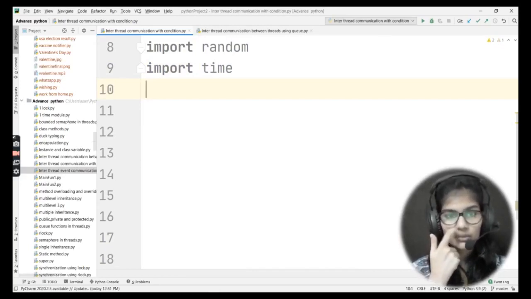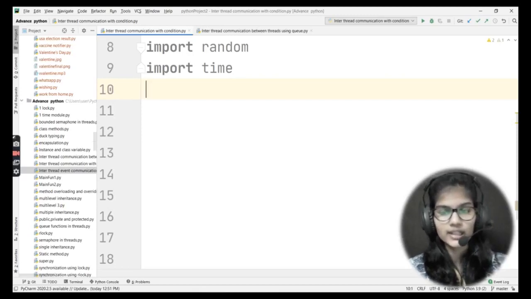Fine, now next I want to use this function, that is condition, right? So in that case, what I can do is take the threading module, and from that threading module, I can import each and everything which I am having in that threading module, right? And we all know how to do that thing, right?